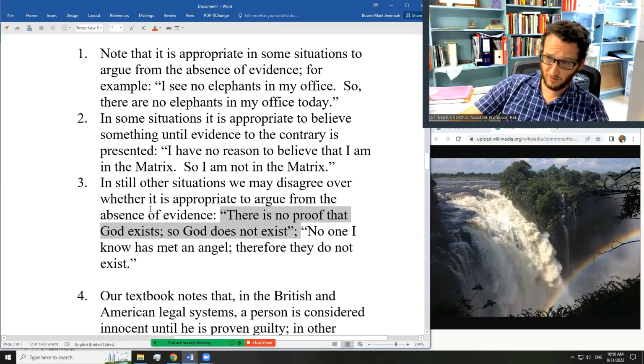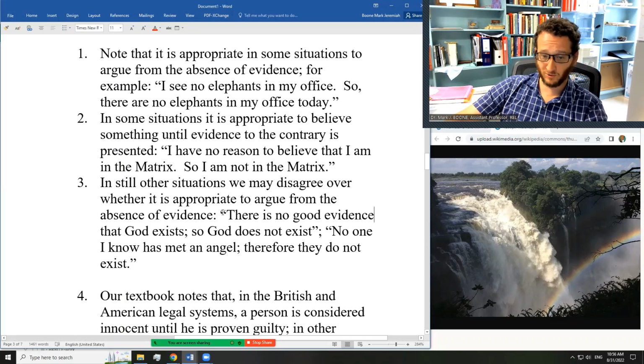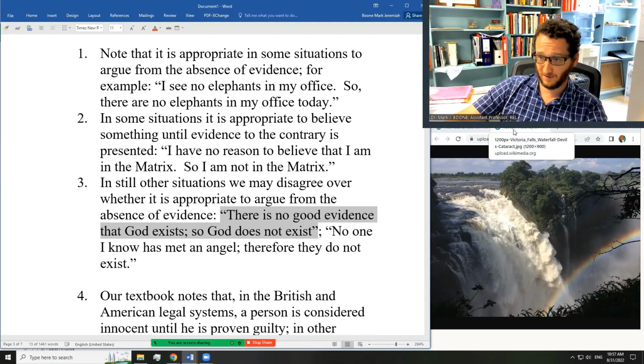Even if that premise is true, that there's no proof, maybe we should just say no particularly good evidence. Even if it's true that there's no good evidence that God exists, although that is also very much disputed, that doesn't necessarily mean you should believe that God does not exist. And this brings in whole issues in philosophy of religion about divine hiddenness and religious epistemology. William James has interesting arguments that it's entirely appropriate to believe that God exists, even in the absence of evidence. Kant has an argument of his own. So the point is only that this is debated.